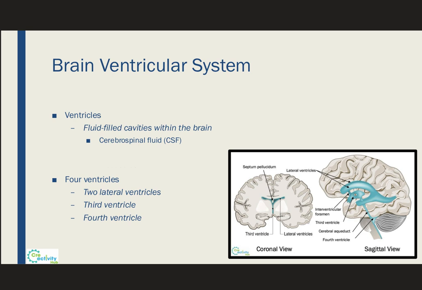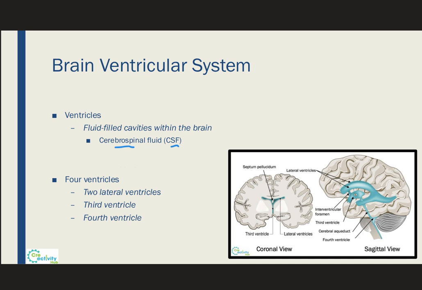You might be familiar with the term from the heart, where a ventricle is a chamber or a cavity that holds blood. The brain has something similar. Its ventricles are cavities filled with cerebrospinal fluid, or CSF for short. So just like the heart's ventricles are filled with blood, the brain's ventricles are filled with this fluid.